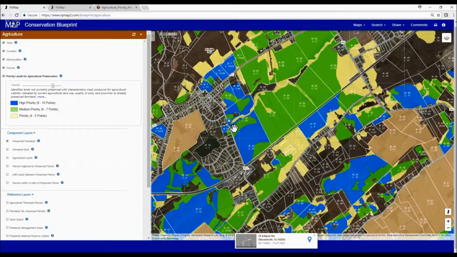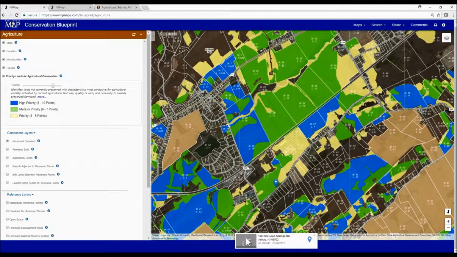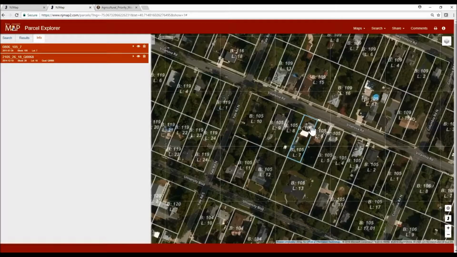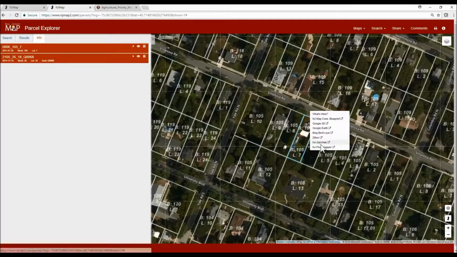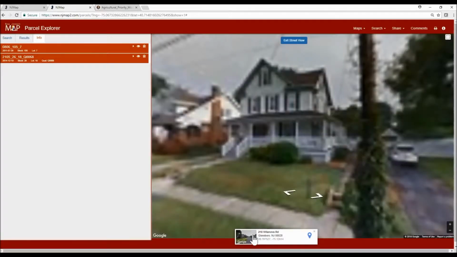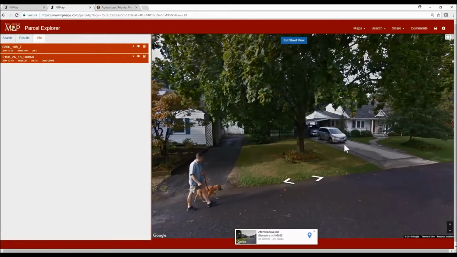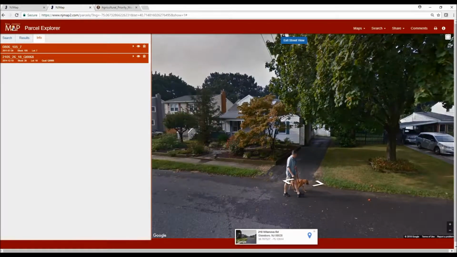Okay, I'm not getting my, hold on here. What's here? Normally, we would have Google Street View come up. Not working. All right. And that's a really cool thing, but it's not working here. We'll try it one more time. Oh, there we go. So I don't know why it didn't work on the other one, but that's not my house. There's my house over here. Yeah, and there's somebody walking their dog in front of my house.